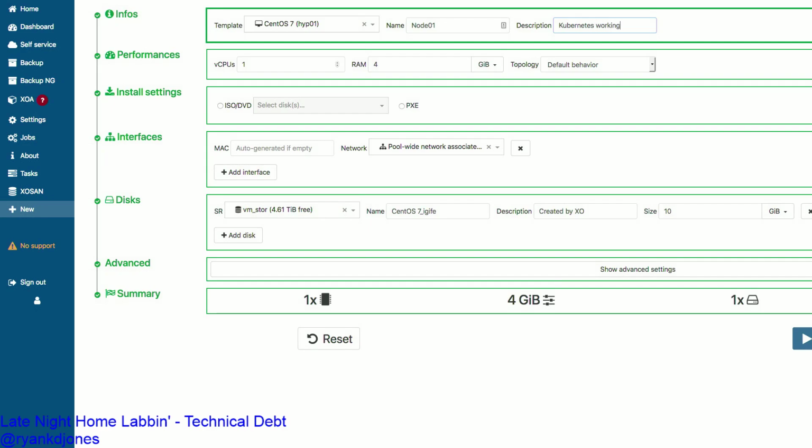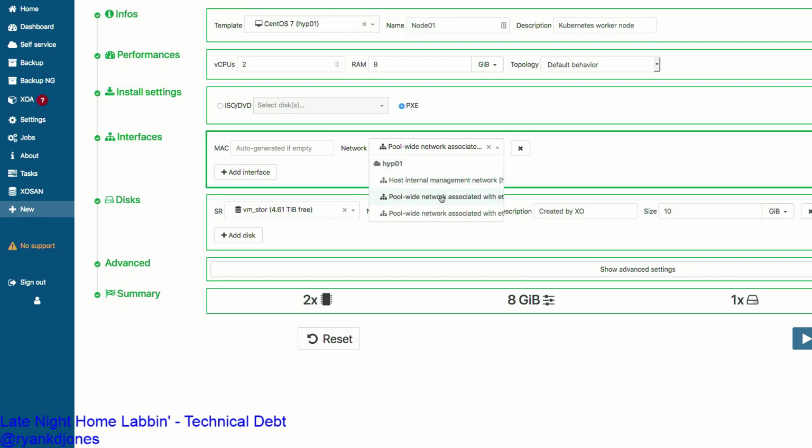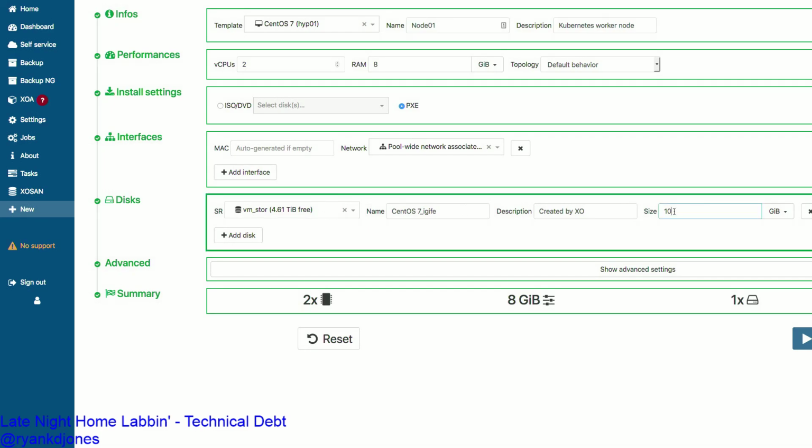Kubernetes worker node. And I'm going to give you another 2 CPUs, a little bit more RAM, because essentially you're the one that I actually want bearing the brunt of the work. Disk, I'm going to give you 200 disk and create.